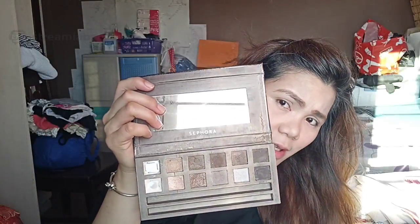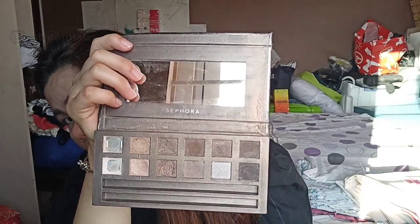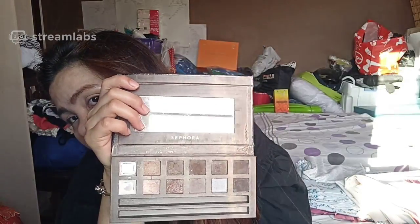Okay. So, after natin magkilay, punta naman tayo sa ating eyes. Let's put some eyeshadow na super light lang na kahit everyday mong gamit is fine. So, I'm gonna use Sephora eyeshadow palette, ito yung itsura niya here. Okay. Yan. It has many nude colors. Ito yung ginagamit ko. Meron din siyang mirror.